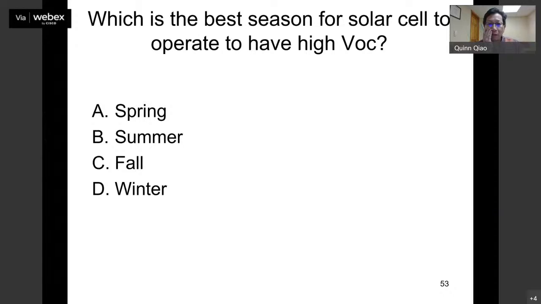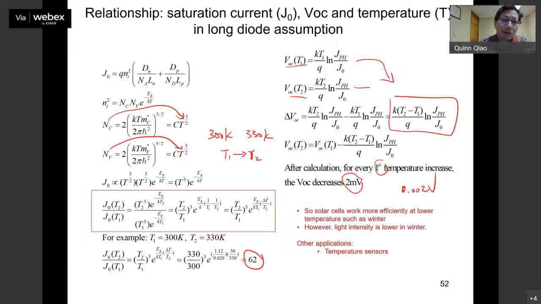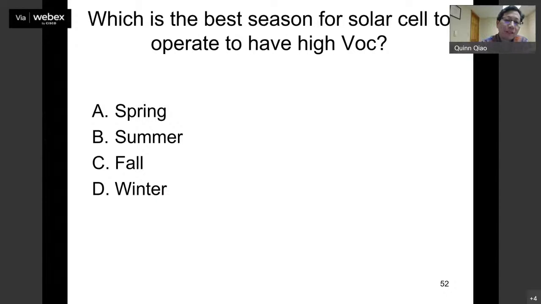If you look at this, what is the best season for solar cells to operate to have high VOC? This typically depends, right? Whatever we talk about here is about silicon cells. But if we don't talk about silicon, it's a different story. So here for silicon, the winter time will be better because the lower temperature is better, right? But this is not true for all solar cells. If we talk about amorphous silicon solar cells or disordered materials, the lower temperature will be poor. You need higher temperature because the charge transport is not by band transport, but by many activated process transport. That hopping will need higher temperature. Okay, that will be something different.